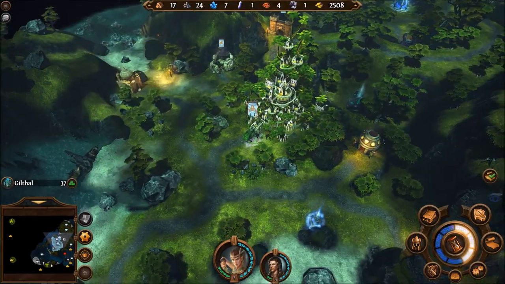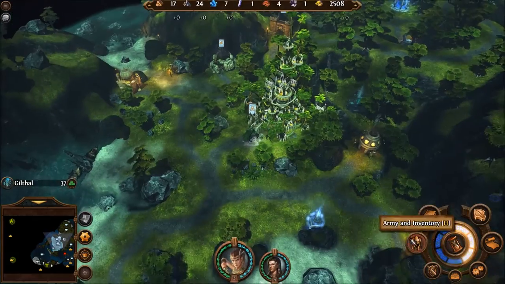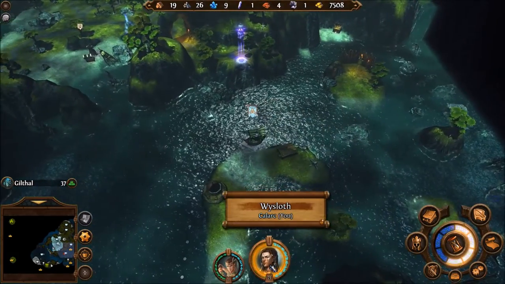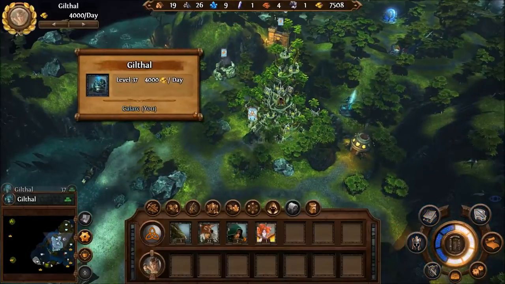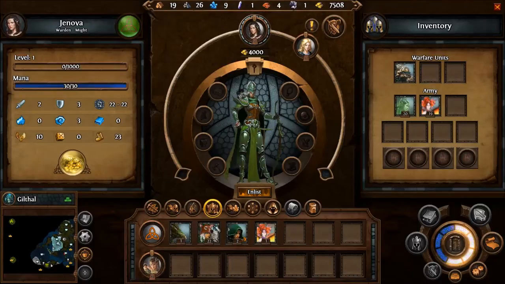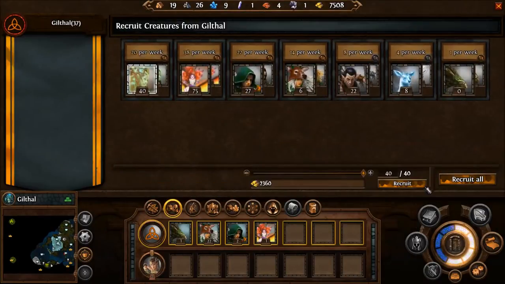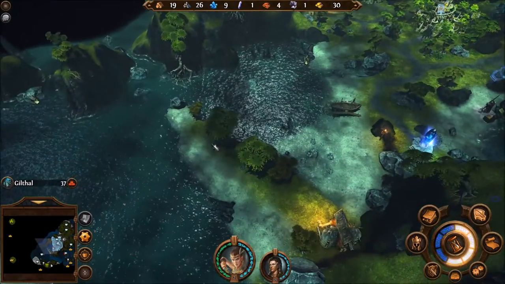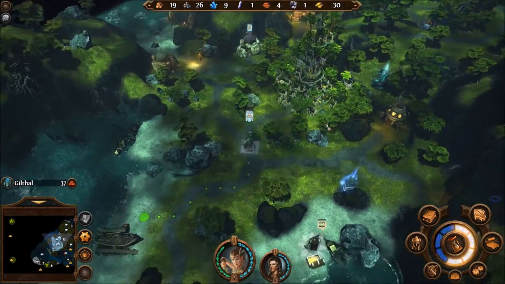And we don't have much more gold just yet. We're going to end the turn. We got Wysloth to move. And we shall get her to once again try and get a few more troops. Let's see here. Recruit all of you. That's good enough. I like it. Let's make it happen. Let's make it so. I don't know where that was going, but it's fine.